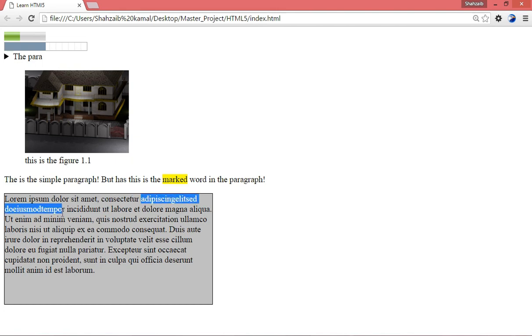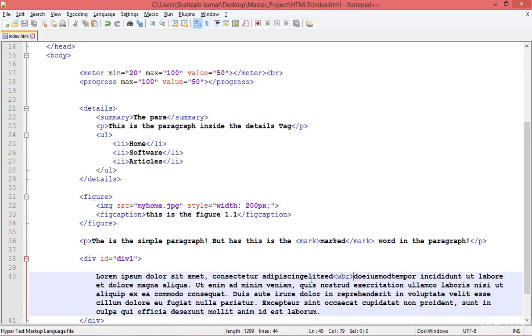So this is the thing, the WBR is the possible line break, the word break basically, not the line break, the possible word break, and it sends the next data to the next line.